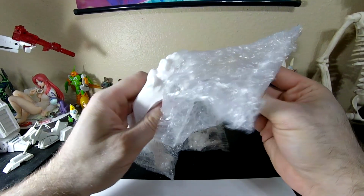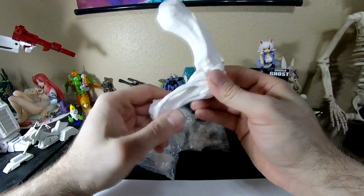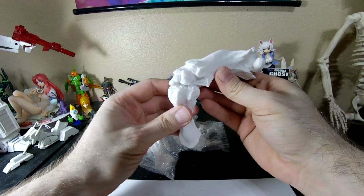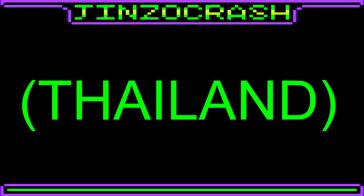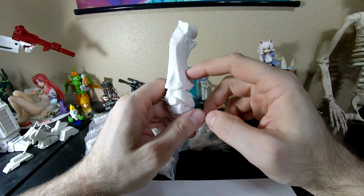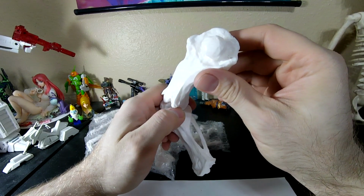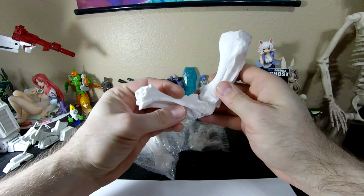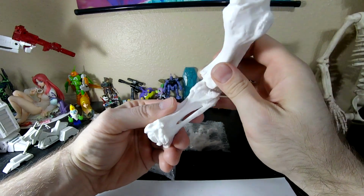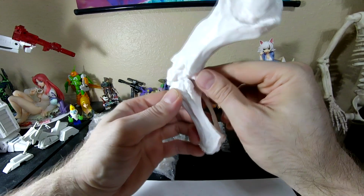Right off the bat, a lot of YouTubers, specifically one called Leona on YouTube, Leona's Workshop? Leona's Workplace? Something like that. She was mentioning that it's really not smart to buy resin kits from eBay that are from Taiwan, for the simple fact that instead of using fully resin, they will use talc. They'll actually put talc into it to try and make the resin last longer, because resin costs so much. And, you know, I'm not really seeing a problem with that. Although it doesn't feel like it mushes quite like resin, so maybe there is a bit of talc or something in it. I don't know, I could be wrong. But the other issue was their casts are usually terrible, and I can tell right off the bat, this cast is not good.